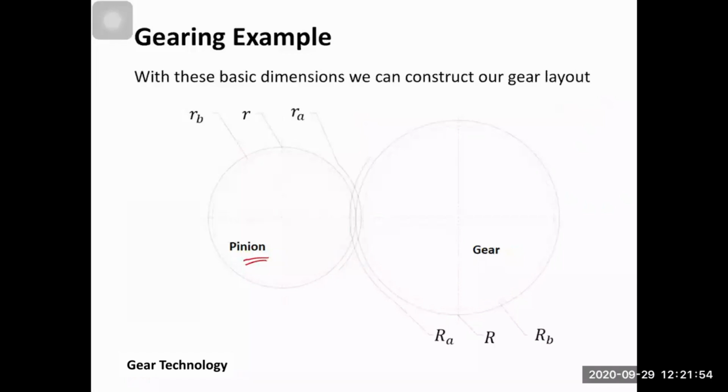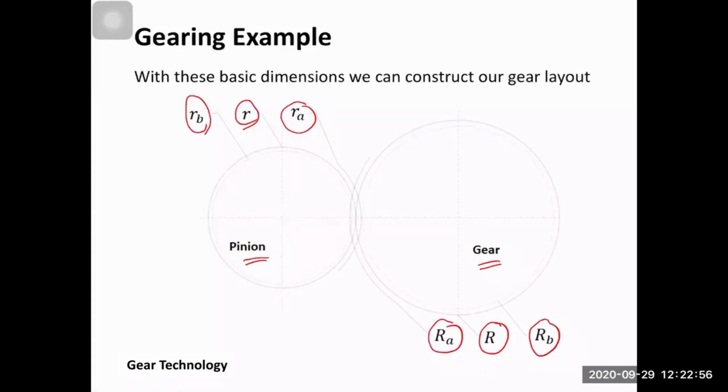On the right-hand side, this is the gear. And then there are 3 circles here, 3 important circles where we represent our pinion or gear. So on the pinion, on the left-hand side, we have R sub B, which is the radius of the base circle, where the conjugate part or the involute part starts. We have here R, which is the pitch circle radius. And then we have here RA, which is the addendum circle that goes along the tips of all the teeth on the pinion, right? On the right-hand side, you have capital R sub B, which is the base circle radius of the gear. You have capital R, which is the pitch circle radius. And you have capital RA, which is the addendum circle radius, right?